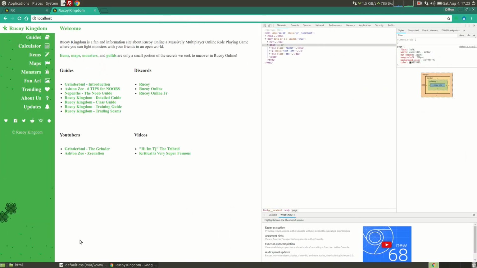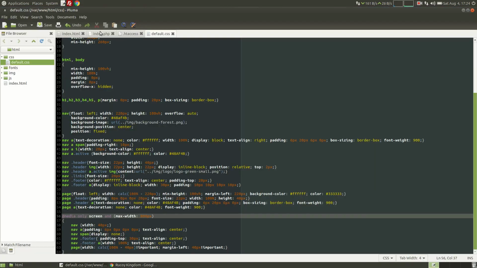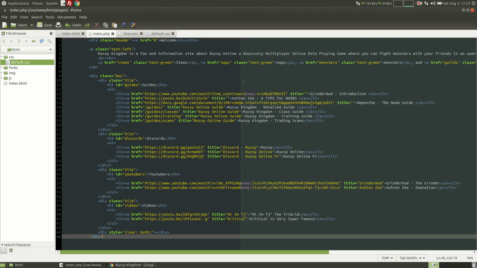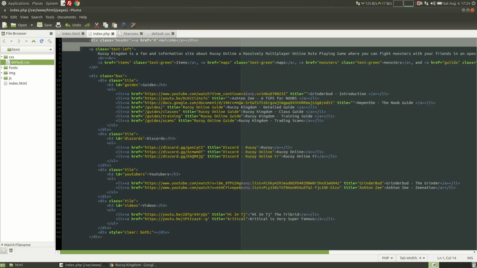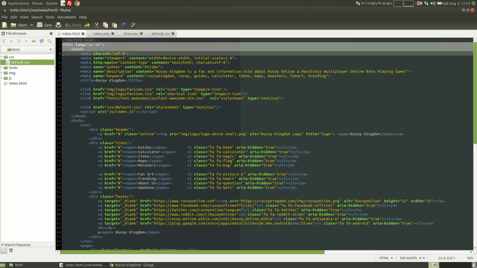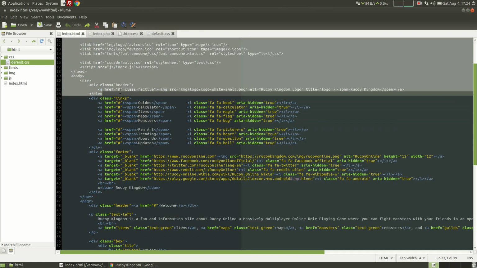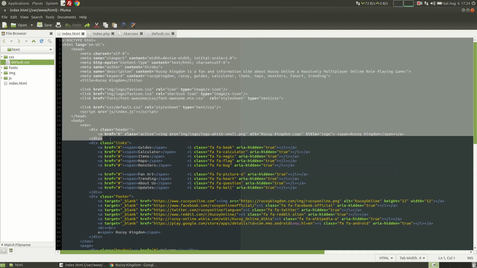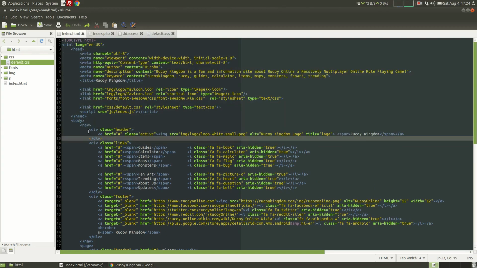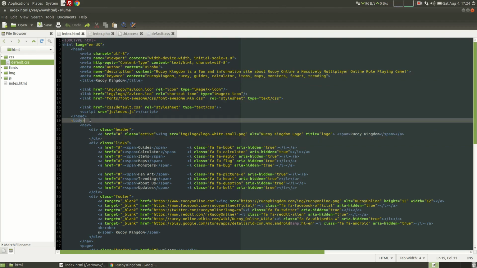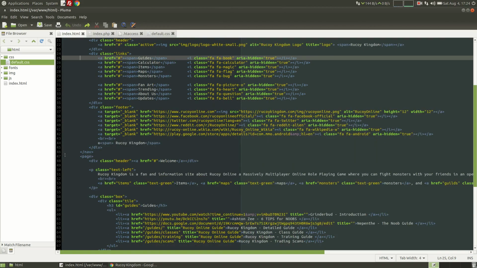But the next part will be going over PHP. We're going to make a tiny framework that will show each page that we want to load without having to type out all of the nav bar stuff each time. Let's see, here we go. Like all of this, we don't want to have to put this in 100 different pages. Then if we decide to change one thing, then we have to change it all. So we will make a simple little PHP framework that will load the page we want inside these page tags.